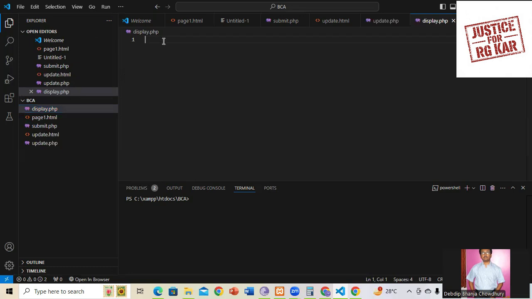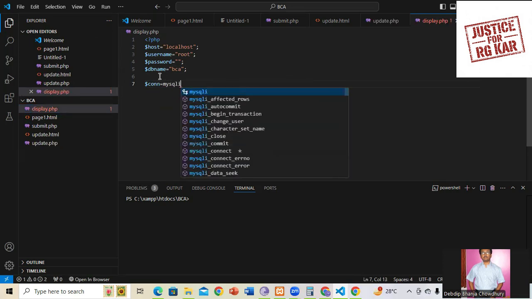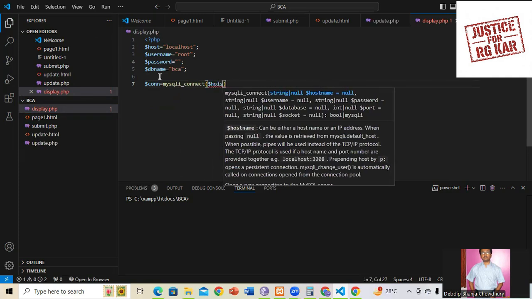Now the connection variable will be the same. We write again con mysqli_connect, $host, $host.